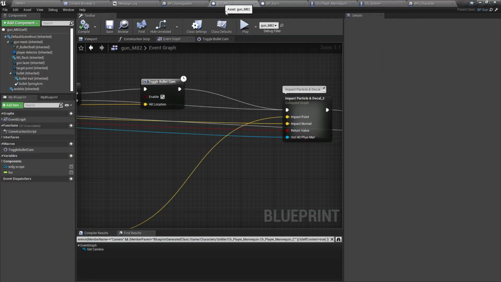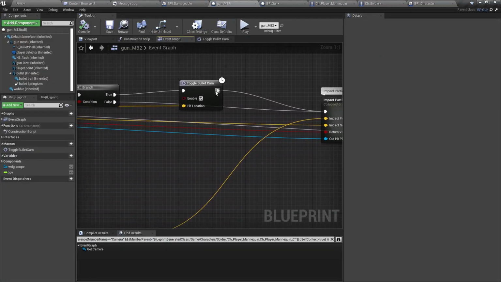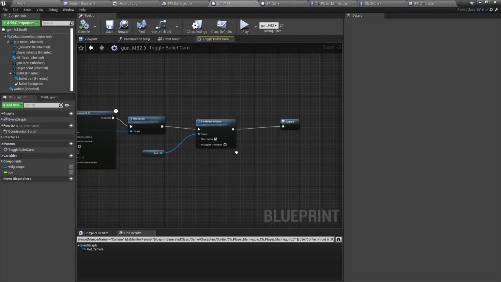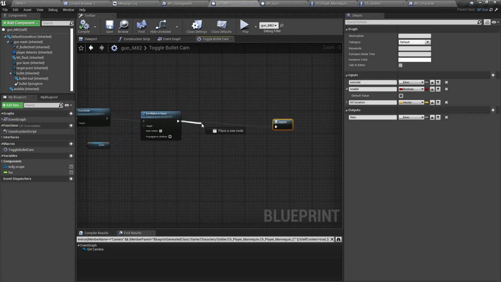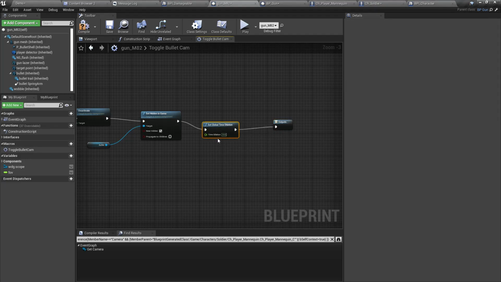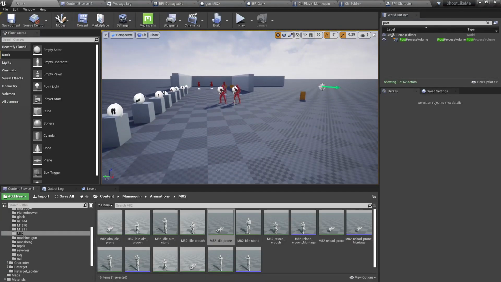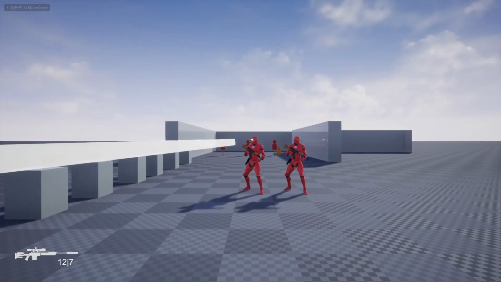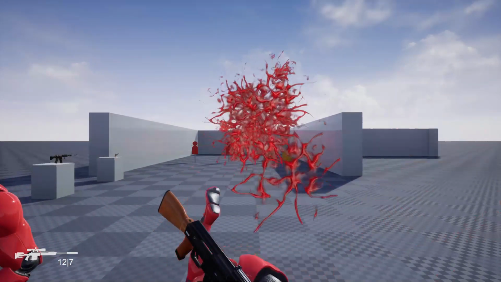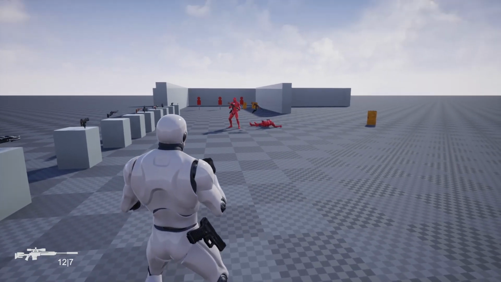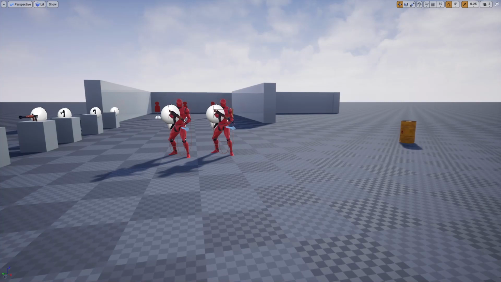Right, and here at this point I think I should set the time dilation to the usual value. Set global time dilation to 1. Let's try again. And why are those two weapons not falling down?